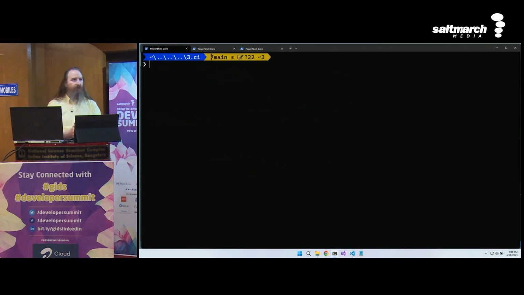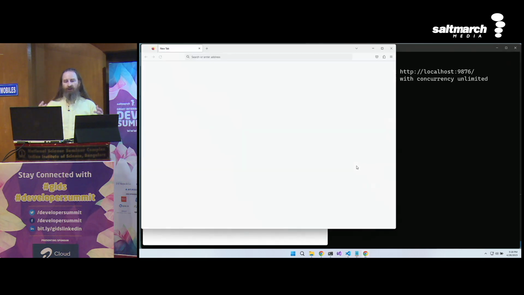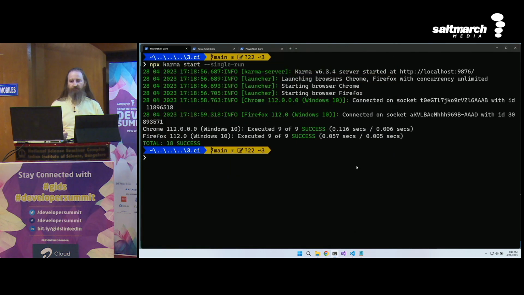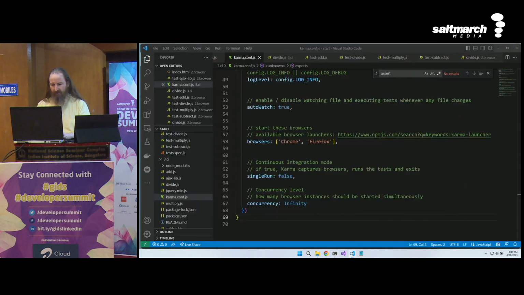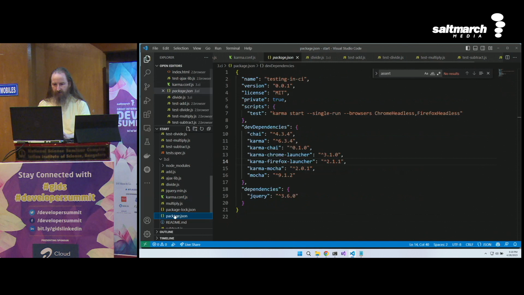And now how do we run this from a DevOps build? Well, we did npx karma start, and it kicked up the thing, and it watched the pages. And so let's modify this to say --single-run. Now it will run only once. It'll fire up the browsers, it will close the browsers, and we got all the passing tests. Or we could take that a step farther, and here's my package.json that does so.